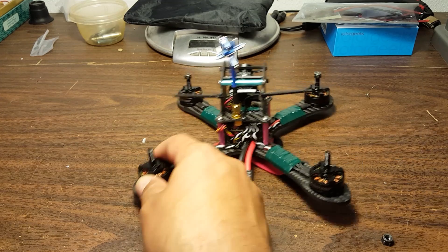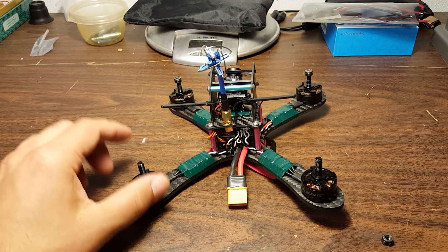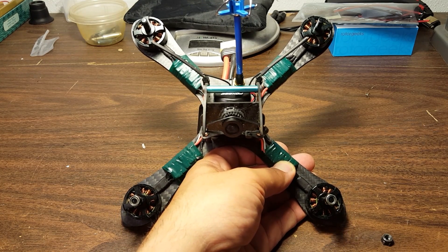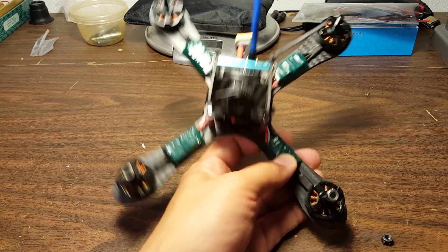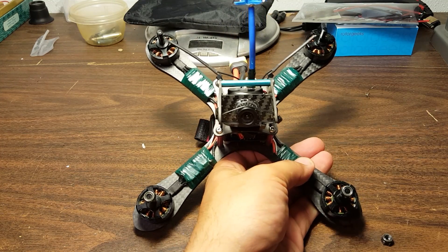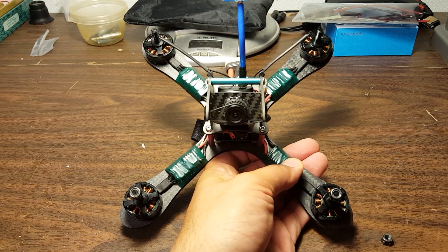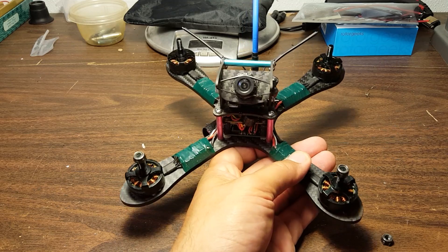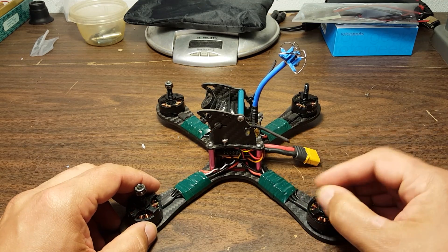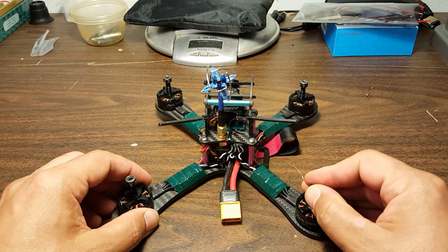That said, I'm not sure I've noticed any amazing flight handling characteristics beyond the lightness. It's a really fun copter to fly, but I'm not sure how much of that is just because it's so light. I'm not sure if I built an alien at a similar weight whether it would handle similarly. This one certainly has a lower aerodynamic profile and less drag, but regardless, I don't know what that hypothetical pilot was talking about when he said this kind of copter flies bad. Maybe it flies differently or just didn't agree with him. If you watch races, a lot of the winners are flying these frames — whether that's because they're better or just a fad, I think it's definitely worth building one and finding out for yourself.